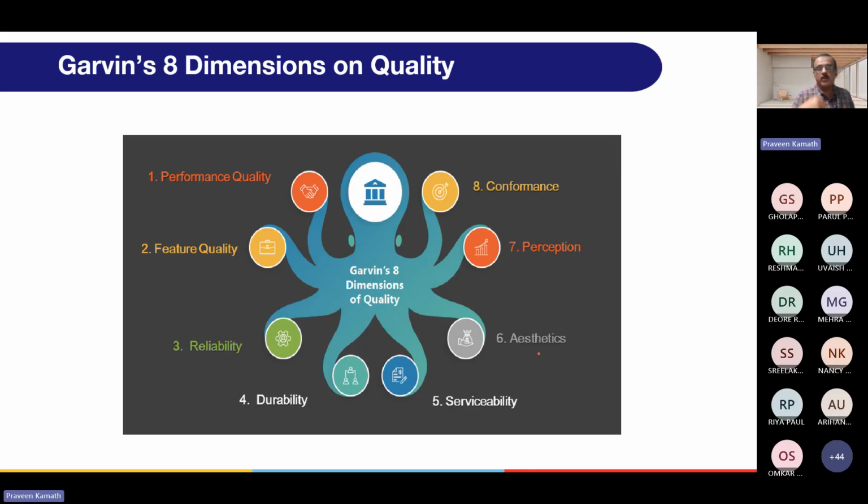Okay. Then durability. How long the software is durable. Serviceability. Can you service the product without making big chaos of the software? Many times what happens is when you start modifying or maintaining a software, you start seeing new errors popping up. When you make one correction, you see another two errors popping up. That is primarily because of the design aspect of the software. So you should design the software properly.